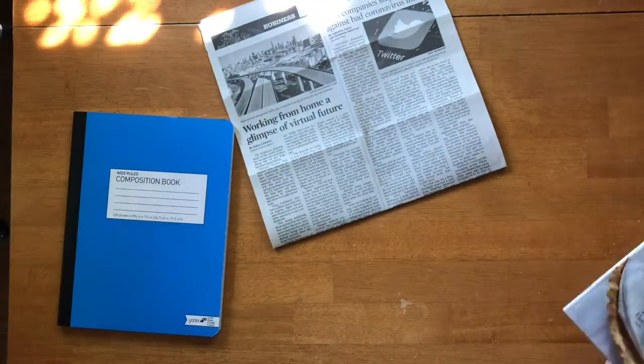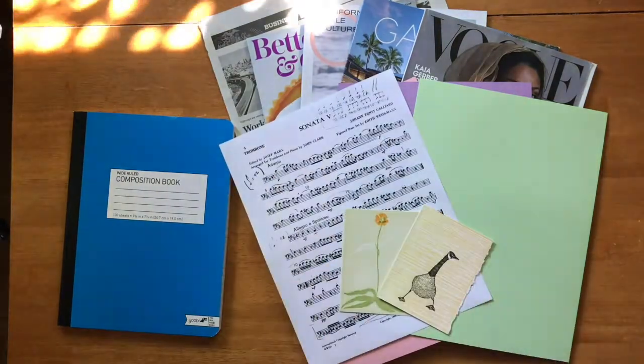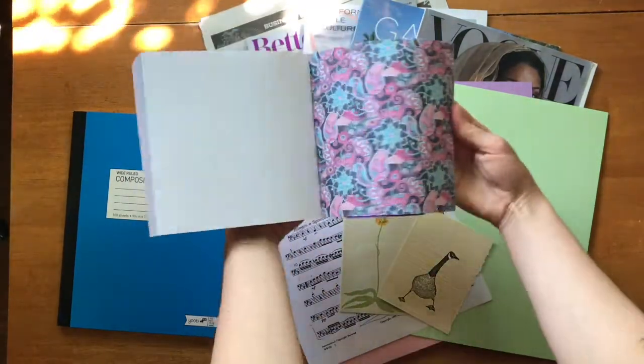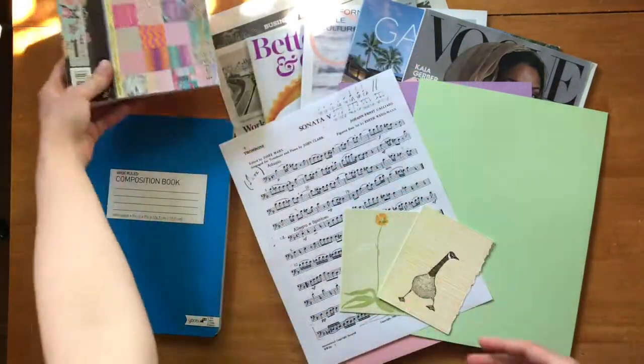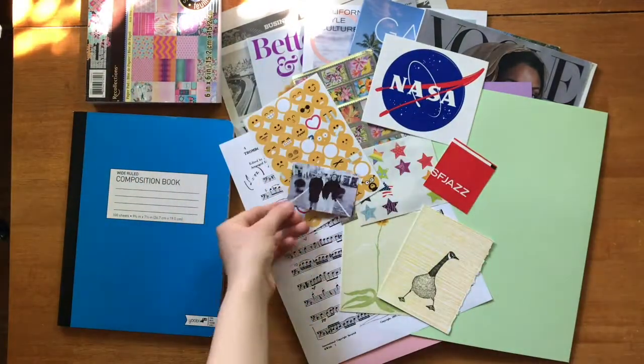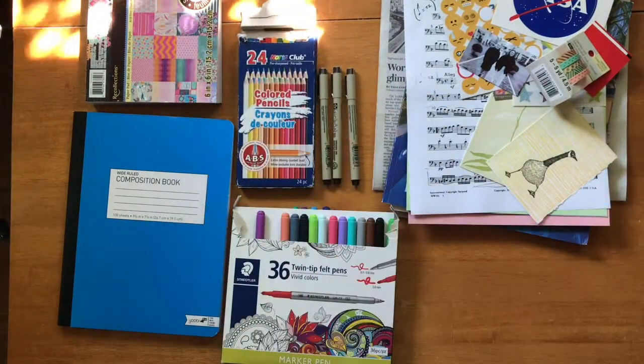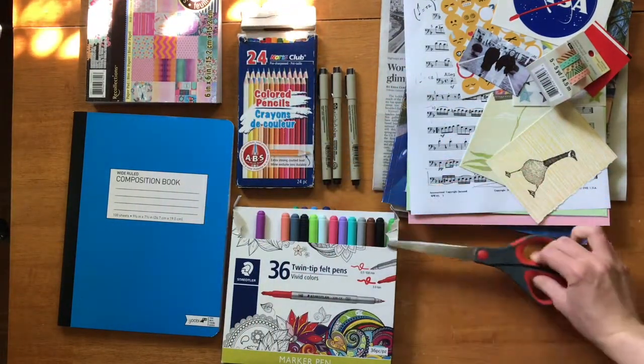Here are a few ideas of materials you can use to make your collage. I primarily make magazine collages, but you can also incorporate newspaper, construction paper, photos, prints, patterned paper, stamps, stickers, and hand-drawn designs in pen, pencil, or marker. Be sure to grab scissors and a glue stick.